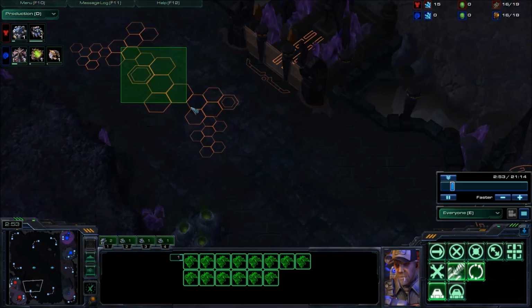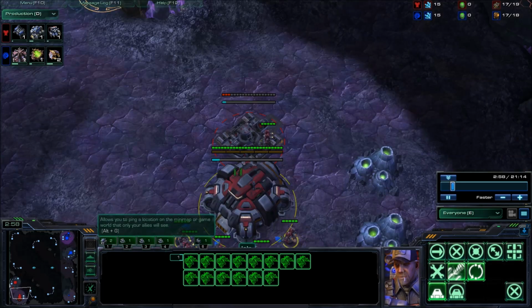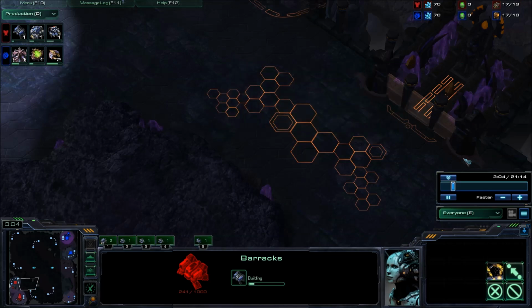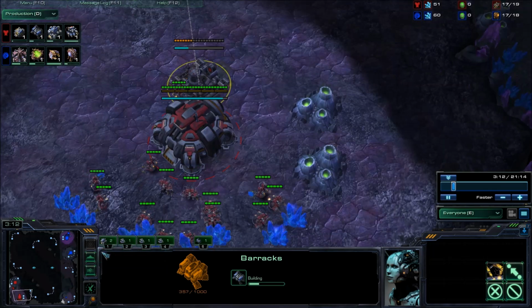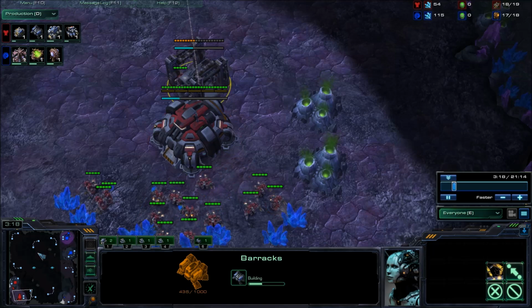You're going to need your banshees for roaches because hellions simply cannot deal with roaches well enough. And you're going to need your hellions to deal with mass amounts of lings because your banshees won't do enough DPS to deal with them. So that's the key to this build: a banshee hellion mix in order to deal with ling roach.